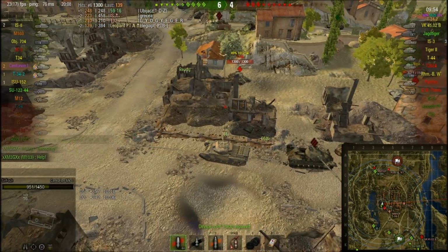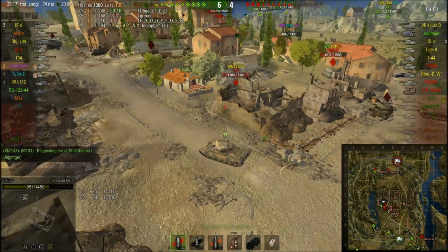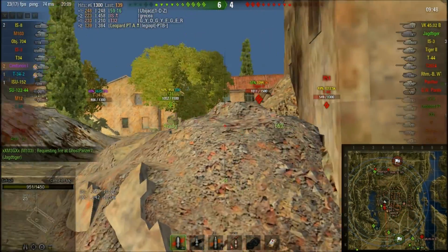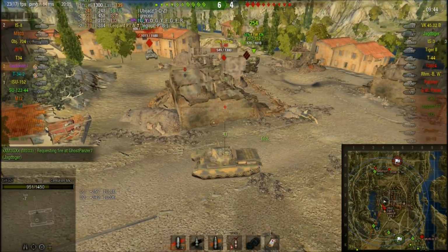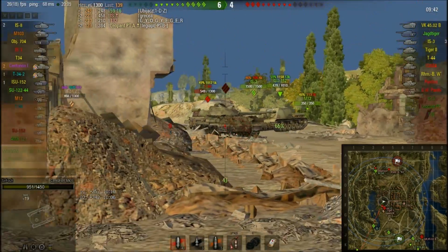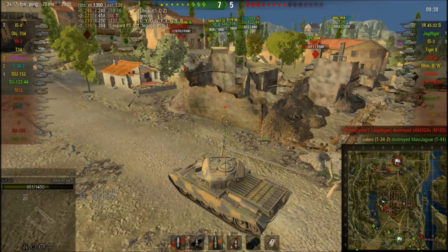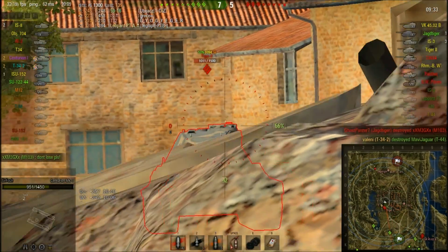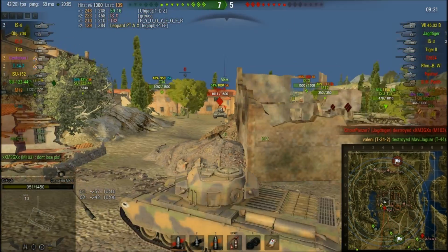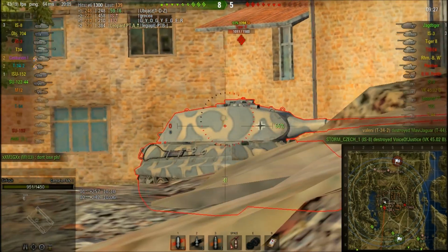And the ISU comes to the rescue, and the T-44 is gonna try to hide from me to go for the ISU, but the ISU is shooting him in the face. It's a weird call. I would have gone for the Centurion and left the ISU to deal with the Tiger 2 first, but he didn't do it, and he got messed up. Now, just holding hull down, dealing with the Tiger. Should not have aimed at the cupola. Should have aimed just for the turret, but I'm an idiot.